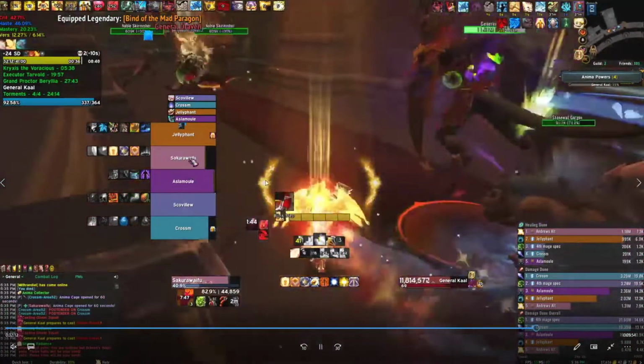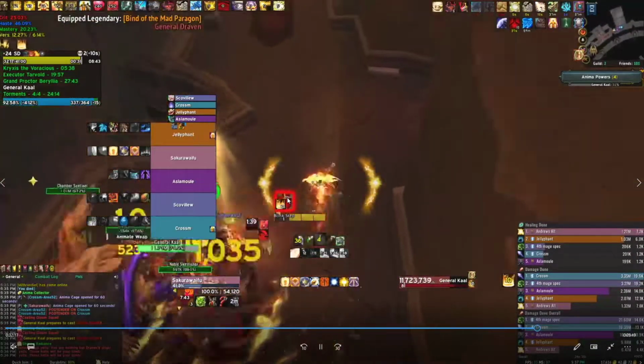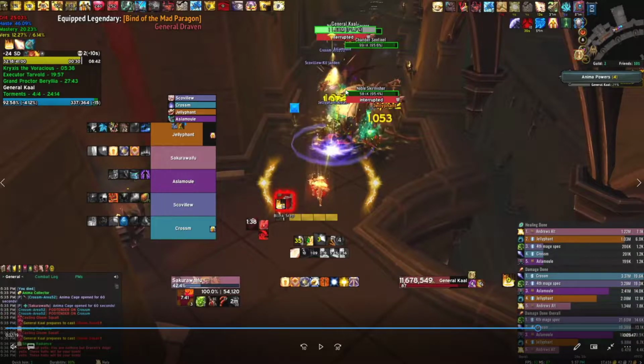That's unfortunate that I died. So here's the Blink Step. When it finishes right here, that's just telling me when the ability is going to happen. So now she's about to dash to, she's just going to pick one random player in the group and dash to them and apply a bleed to them and everyone around them.